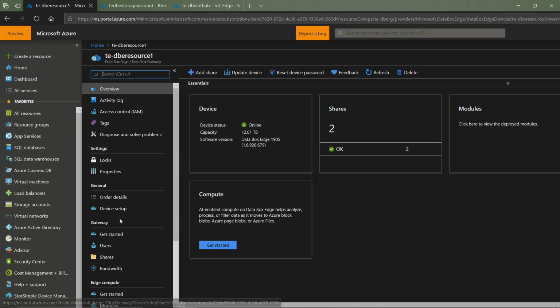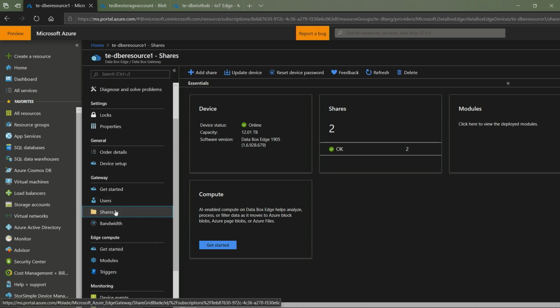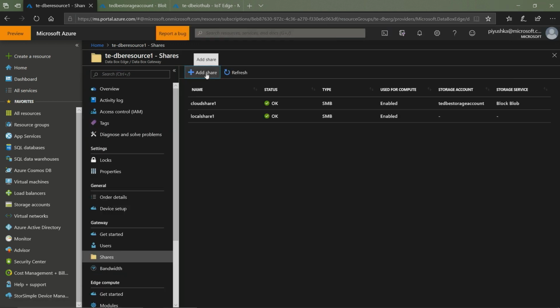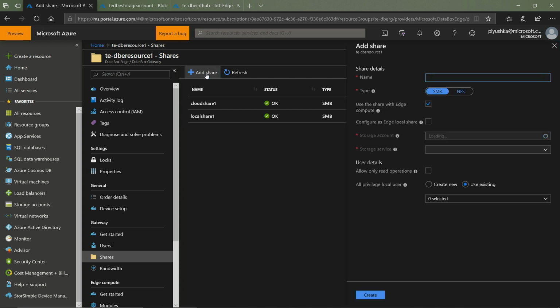Right. So you basically went to the Microsoft website, said I want that device, it comes in the mail, you unbox it, and then just get to that portal, power it on, give the activation key, and after that, everything you do is from this portal. Got it. Yes. So whenever you want to provision the storage for your local use, you come to this portal, you say that you want to add a new share, and there are two types of shares that you can provision from here.